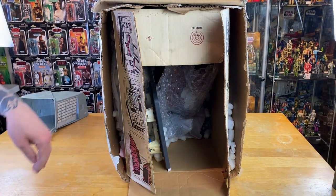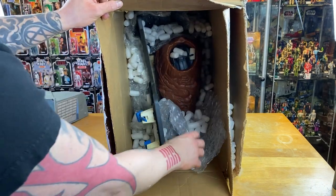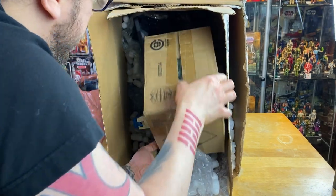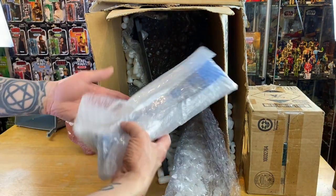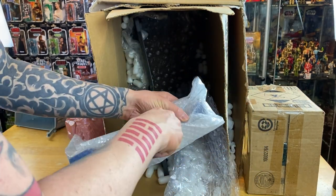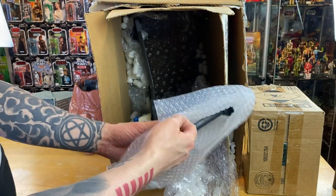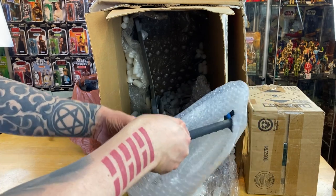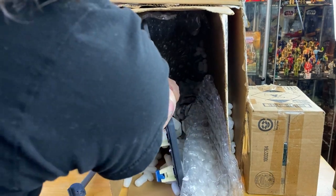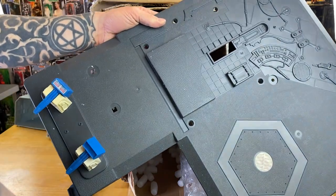After about 10 minutes of removing some stuffing, we're getting to the different pieces here. I have to give credit where credit is due, because this could not have been easy to ship. Another reason this playset is so rare is because it's extremely fragile, and you can see how many pieces are here already. The deck here is the most fragile piece on the playset, so I'm trying to be very careful removing it. But there is the main deck plate for Boulder Hill.